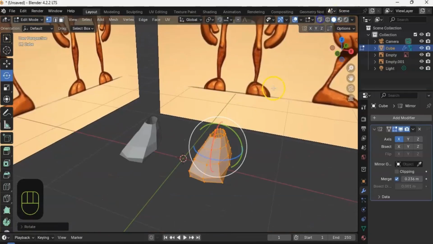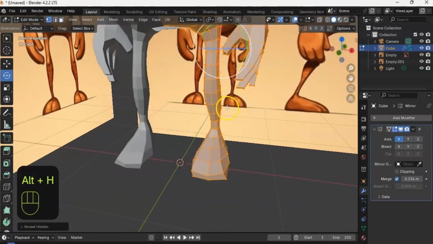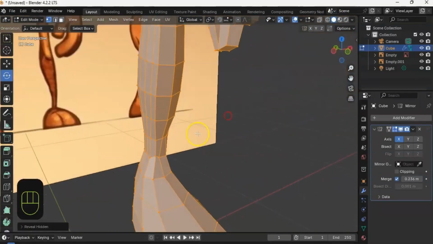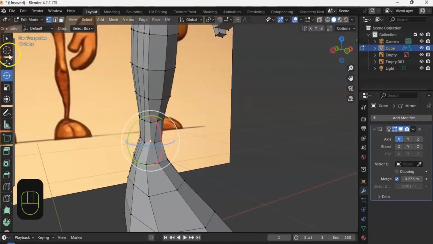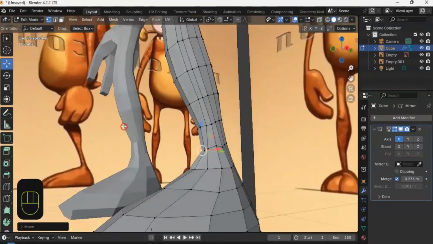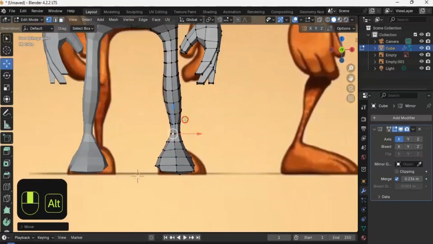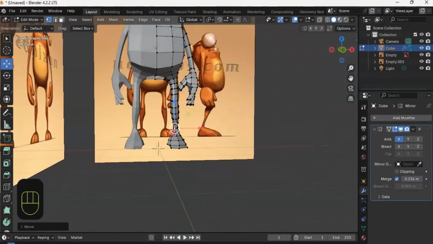Okay, let's see what that looks like. Alt H. See if there are any conflicts. I think that might be looking all right as it stands. And I think that's looking all right for now.